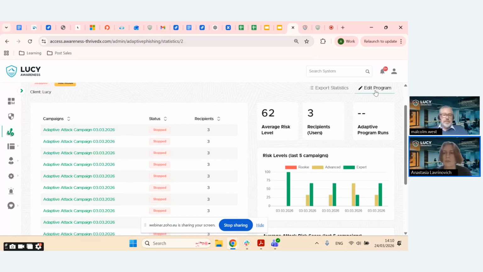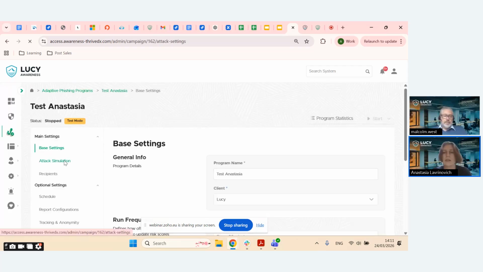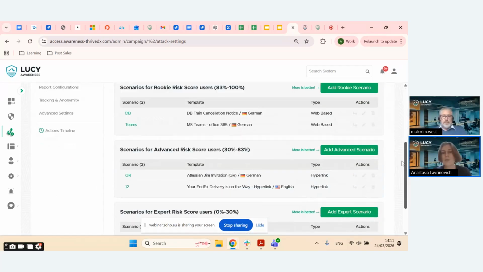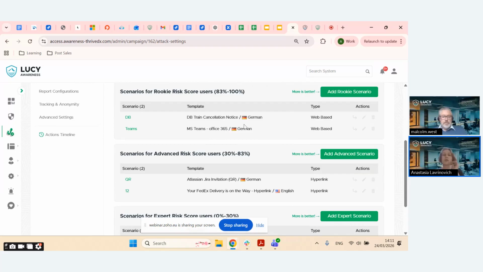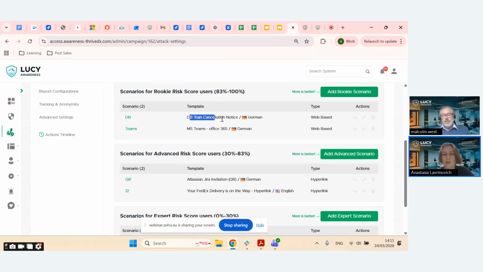So what is important to say here is that once you start the campaign, it runs fully automated. So let's say all of your employees are rookies at the beginning, and let's say you put here 5 scenarios, right? Not everyone receives the same scenario at the beginning.